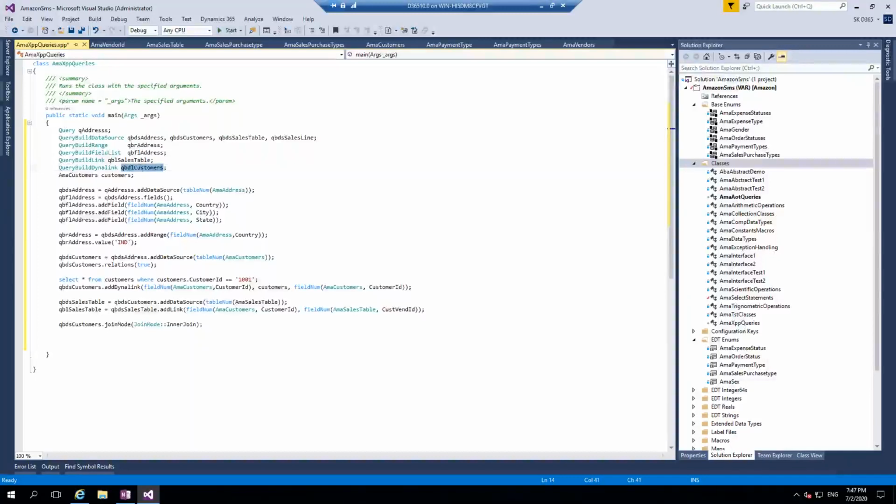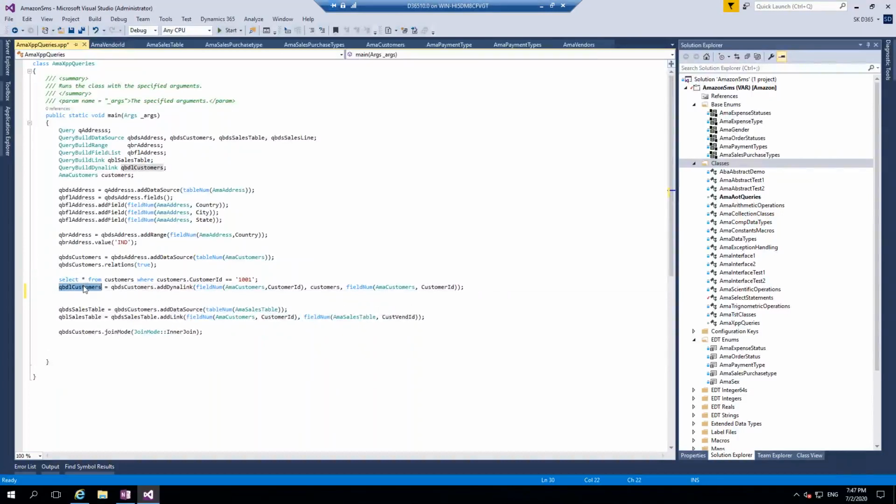Now you can take this QBDL customers, and then you can use this, your dynamic. Actually, we will define this later, but coming to QBDL dynalink or query build link, this will not be used much because you will have very few methods in this. For example, you can see cursor. Cursor means it will just fetch the data of the current record. Dynamic field fetches the dynamic field ID. So like this you will have very few properties or methods, which is why this will be used in very rare scenarios.